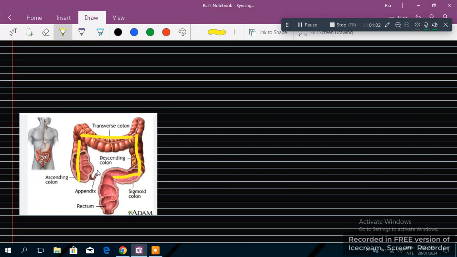And it's like here in the middle where the small intestine was present, right? The last part of the small intestine is the ileum, okay? So when the ileum is completed and the large intestine has started, you will see one valve, so that it could exactly show the small intestine is something else and the large intestine something else. That valve is known as the ileocecal valve.